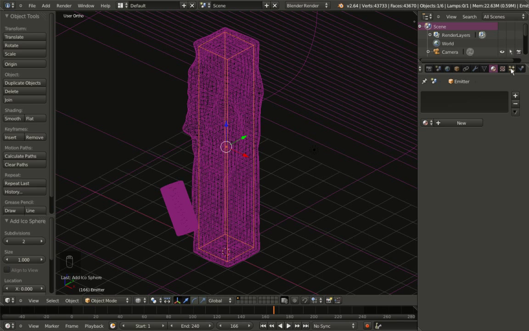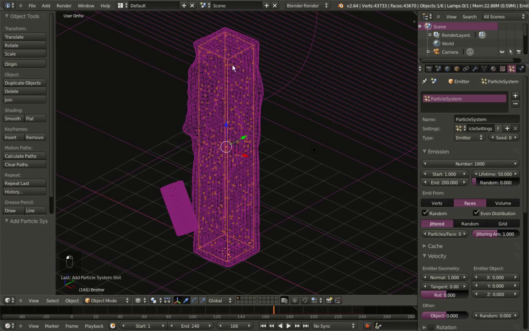And I'll move over to the particle options, click this little icon to move over to the particles panel, and I'll click plus to add a particle system to the cube object, to the emitter. Now let's change the particle options. We want the start to be set to 1 and the end to be set to 1 as well, and that means that we'll be having all our particles appearing at the first frame. I'll increase the number, let's set it to 10,000 for now, and feel free to increase this one.